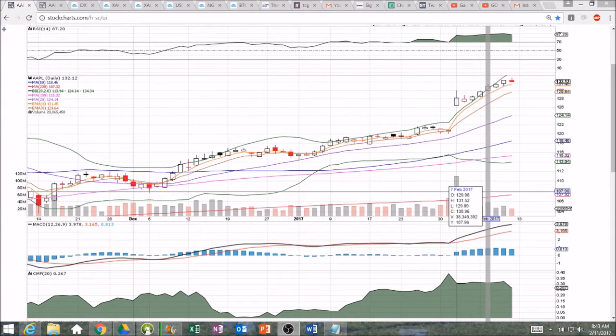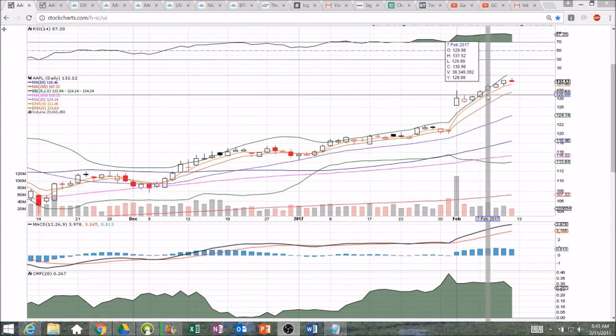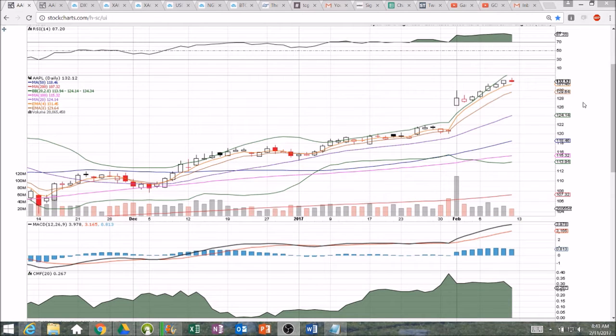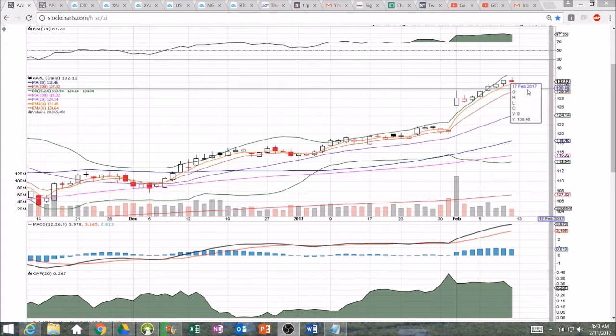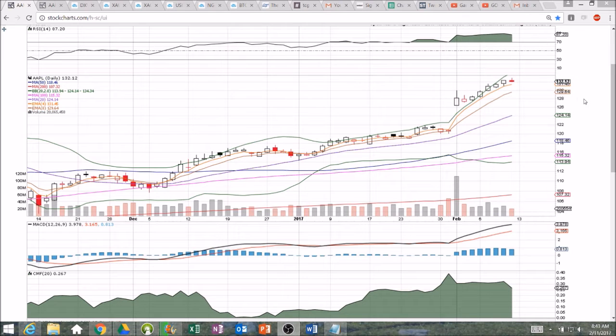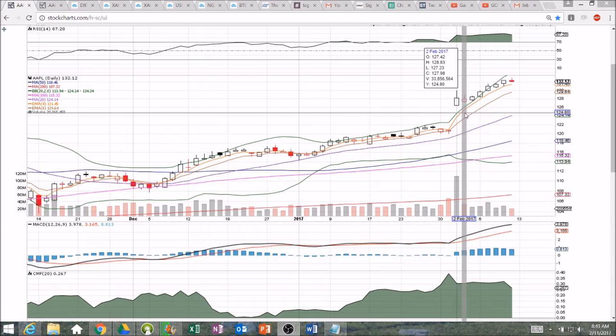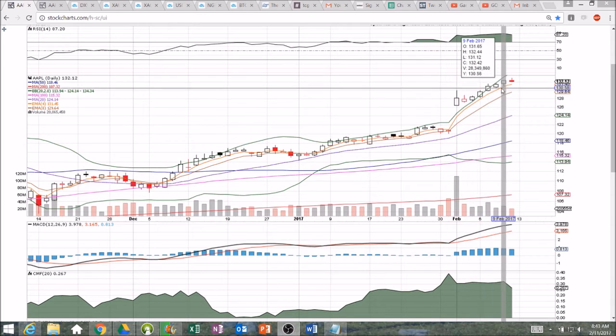Checking in on Apple. So at this point, after 5 big green days in a row, we need to be cautious to be looking for consolidation that's likely coming because it's normal and healthy after a breakout. So watching the shorter term time frames, we were a bit more wary of any kind of weakness because we knew any kind of weakness on the 5-minute chart and the hourly would likely result in a bearish reversal candlestick on the daily. So we have a bearish reversal candlestick and a close fairly close to the low of the day. And the higher low pattern has been intact now since the reaction to earnings.